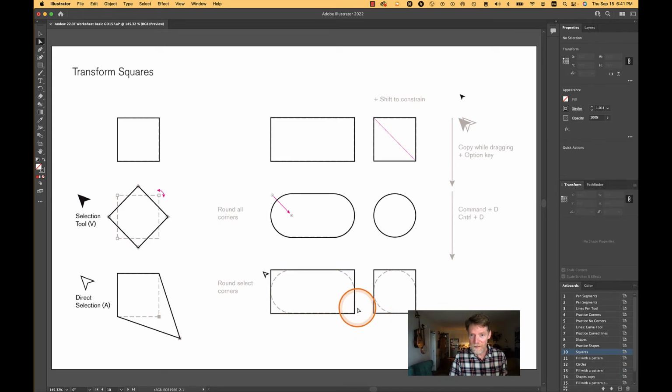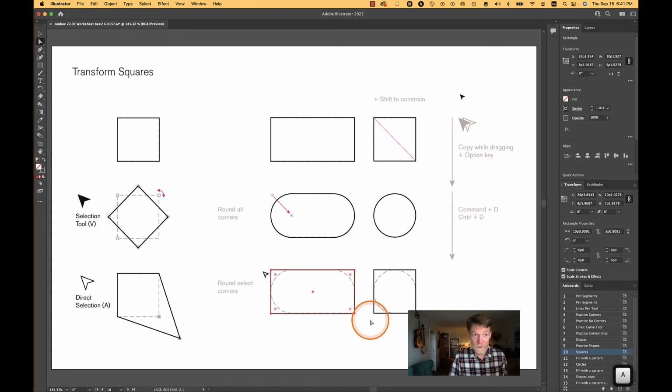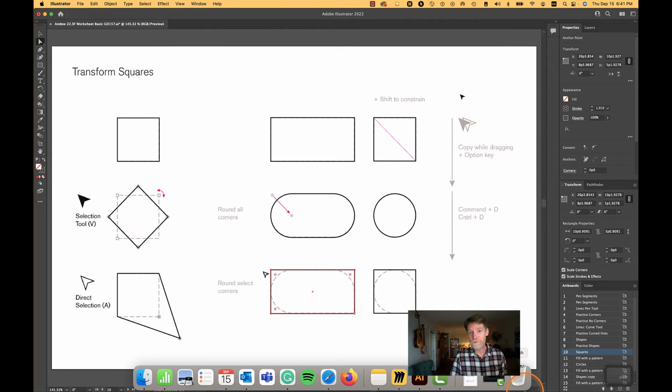If I have them all selected with my Selection tool, and then I take the Direct Selection tool and click here, it's going to deselect the other ones. But what the Shift key allows me to do as well, which is super powerful, is if I hold the Shift key down, I can deselect one of them.